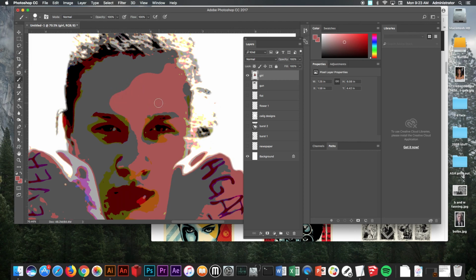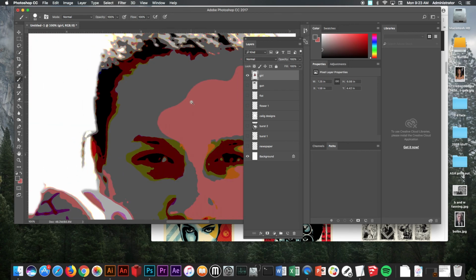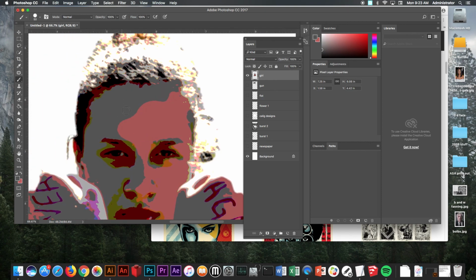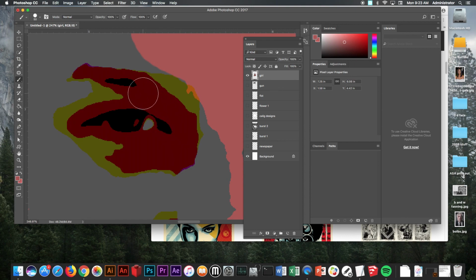If you get any of these where there's little pieces like this, you can just use the eyedropper, grab the gray, go back to your brush, and just fill that with gray instead. So we want these nice kind of curvy pieces like you see here. That's the longest part of the project, where you're literally grabbing these pieces, finding the eyedropper, covering stuff up, trying to make these pieces look a little bit more rounded.